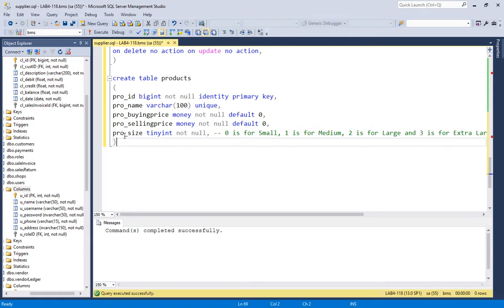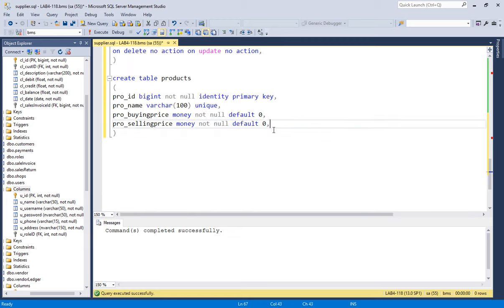And one more thing, yes, the size. You are buying, let's say, the same product for medium, the same product for large, the same product for extra large. So it should also be stored in a separate table. So you can remove this size as well from this part. Guys, you have to think in a very detailed manner so that you can avoid mistakes later on.